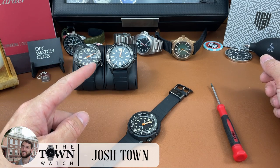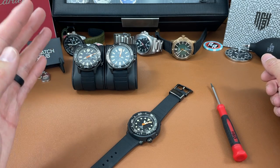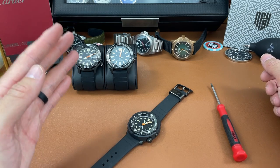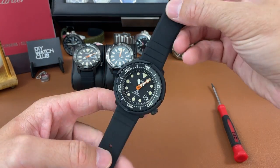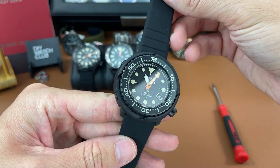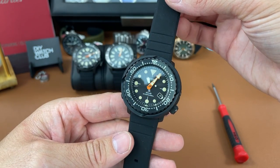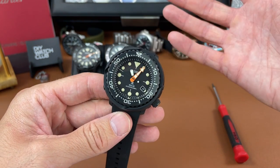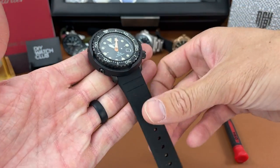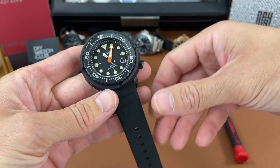A little while back I showcased all three of my Seiko Black Series watches and I had to narrow it down to just one of them to keep. I decided to keep this one right here, the Solar Tuna, the Ninja Tuna. I'm happy that I chose this one, so I'll be getting rid of the other two here very quickly. But sometimes I get curious — I like this tuna can look with that nice shroud that is on there.